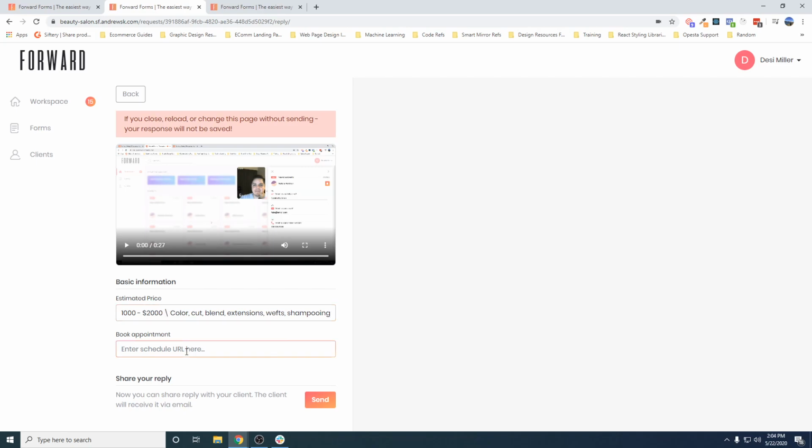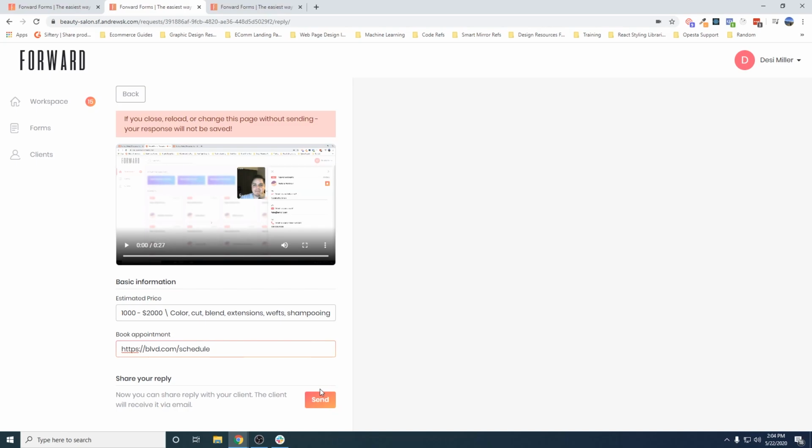And then you could just add your scheduling URL. So any booking software you use, maybe you use Square or Vagaro or Salon Iris or Booker or Boulevard, you can just add your scheduling URL here. And let's just say Boulevard. And then when that's all completed, you can hit send.